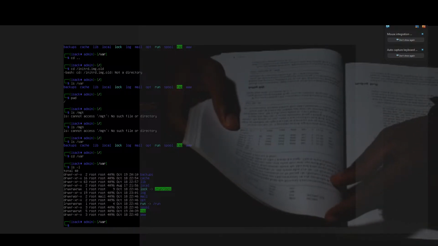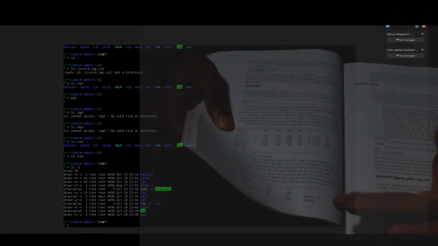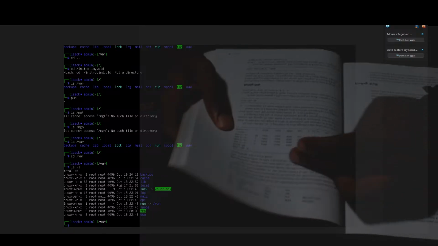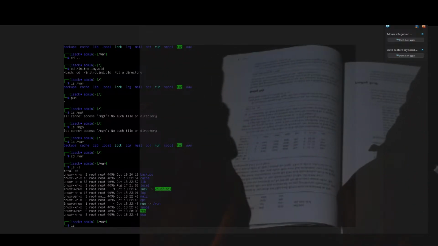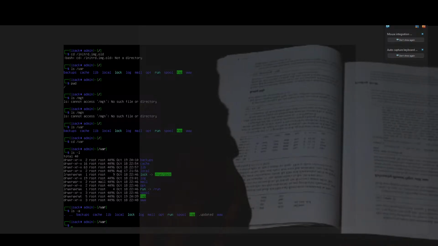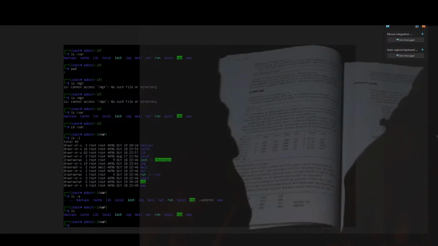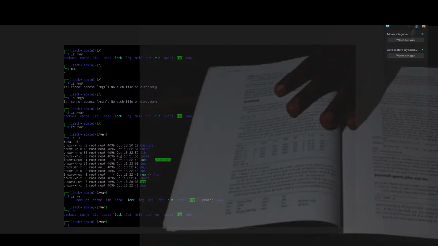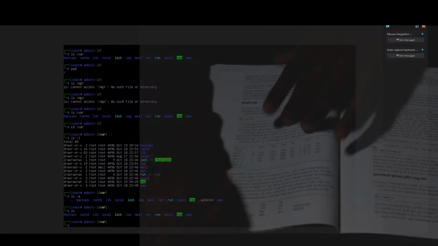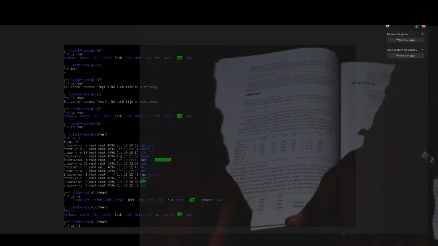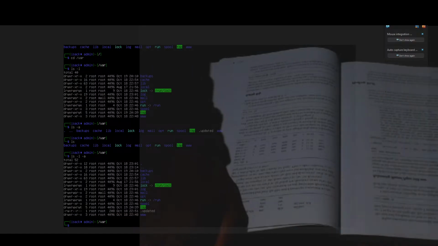Okay, that's nice. Some files in Linux are hidden and won't be revealed by the basic ls command. To show the hidden files, add a lowercase dash a switch like so. Okay, so ls -a. So those are the ones that updated. I think that one was the one that was hidden. Although I don't know how to. Okay, what if we do ls -l -a? So we know the one that was hidden.